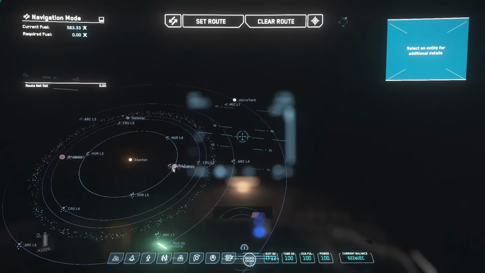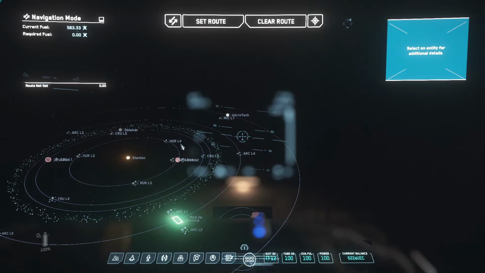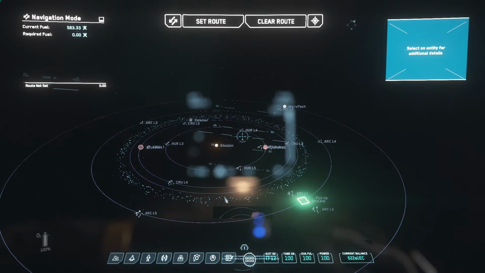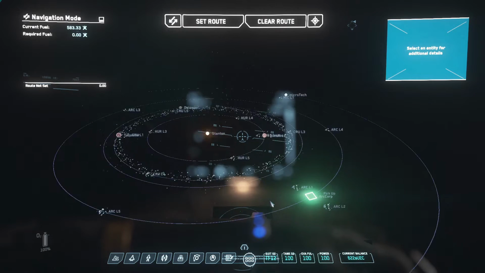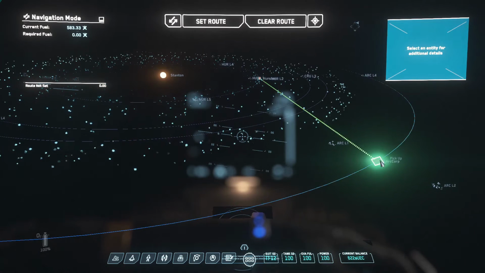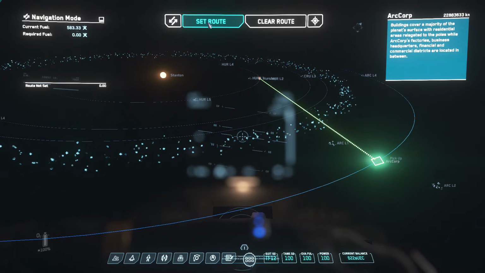Yeah, you can see it's pretty big. So I guess this is our pickup location. Let me center that with right mouse. So this is where we want to go. So I'm gonna go ahead and select it, and then I'm gonna go ahead and say set route.